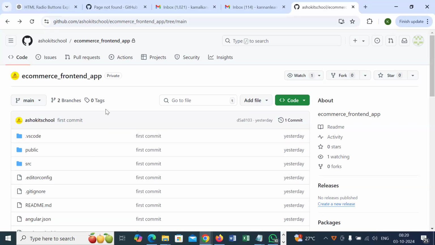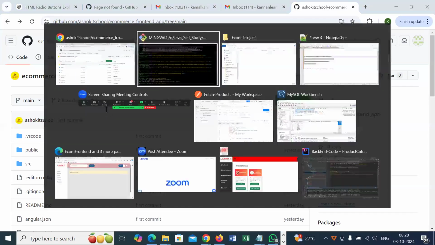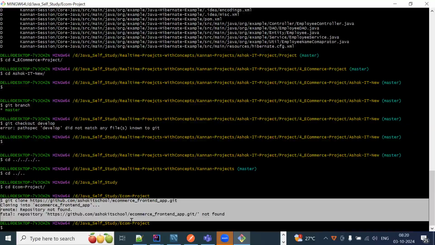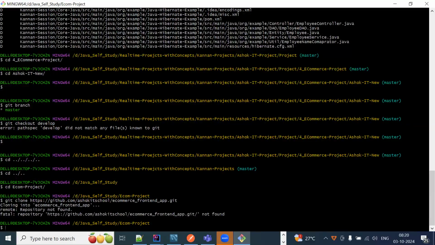Yeah, hi guys. What is the issue? Yeah, Ashok, we tried to clone it. It is not working actually. We tried a different branch also, so we are getting the same error. Git clone. So can you go to Windows? Do you have 2 Git accounts or only 1 Git account? Yeah, I think I have one more Git account. That is the issue.